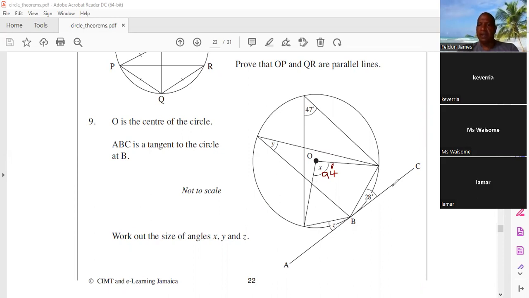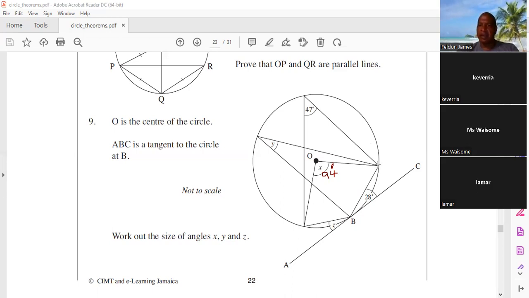Let us go to y. What is y? Can anybody figure out what y is? Sir, could we find the angle for y using angles on a straight line? No. Okay. You remember the theorem that we were talking about, alternate segments? Yes, sir. Right. So you have to look carefully for them, because if you don't look for them, you don't see.